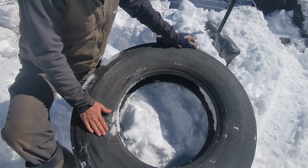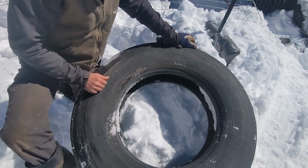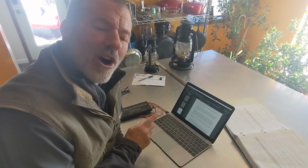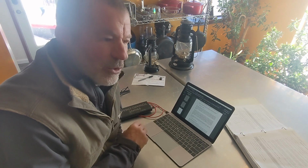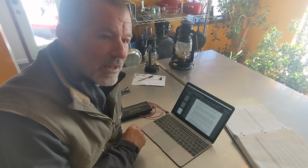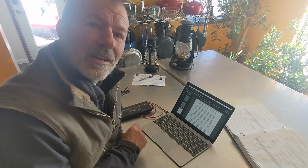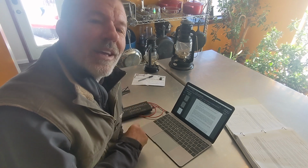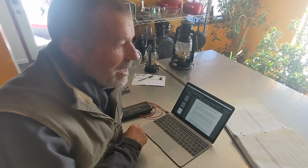So let's go inside and do some research. Before we dig into a study and the law, let me clarify, I am not a tire engineer. I know that the use of retreaded or recapped tires on your vehicle is a controversial subject. You do you, and I don't want to tell you what to do.